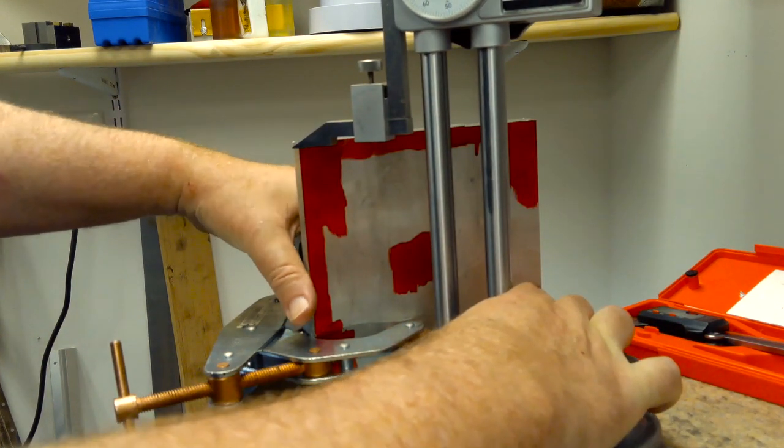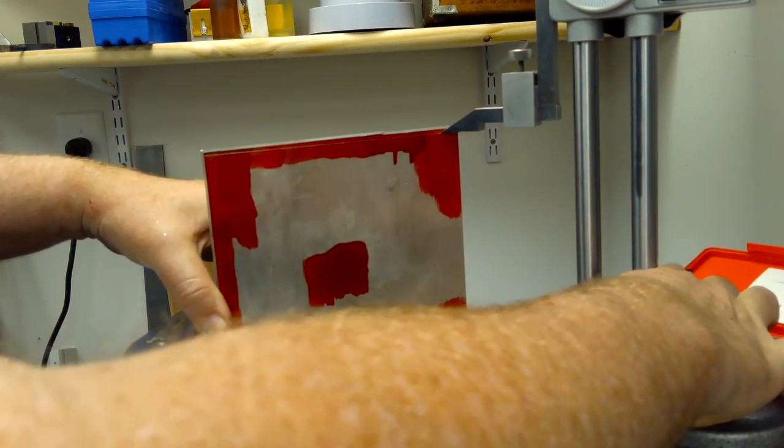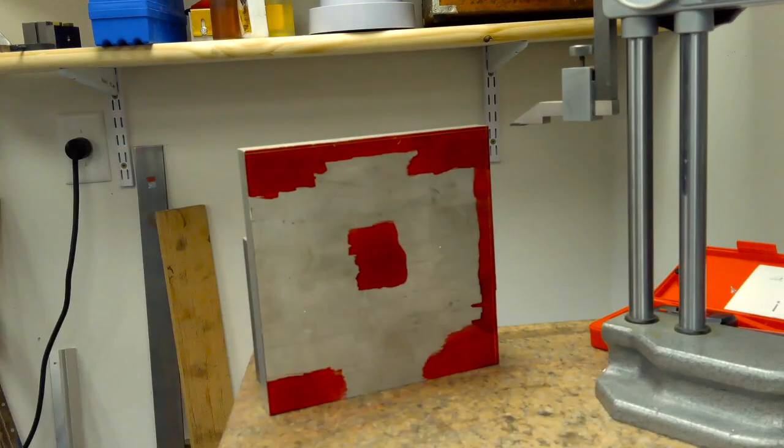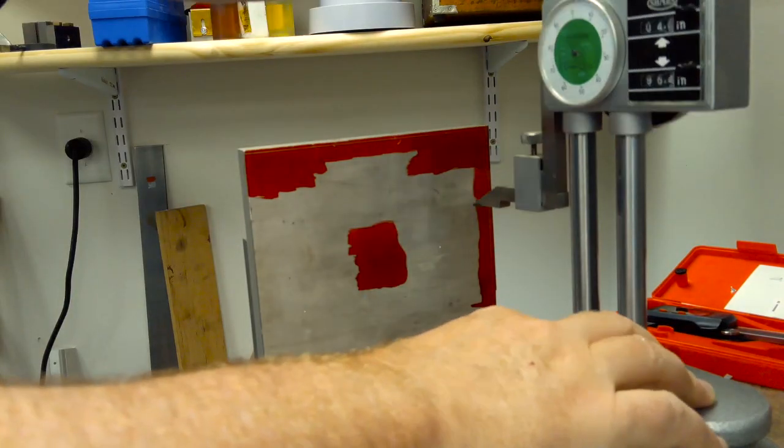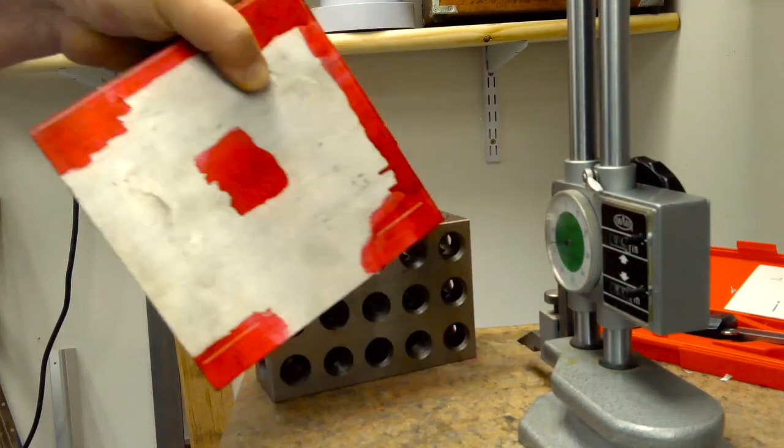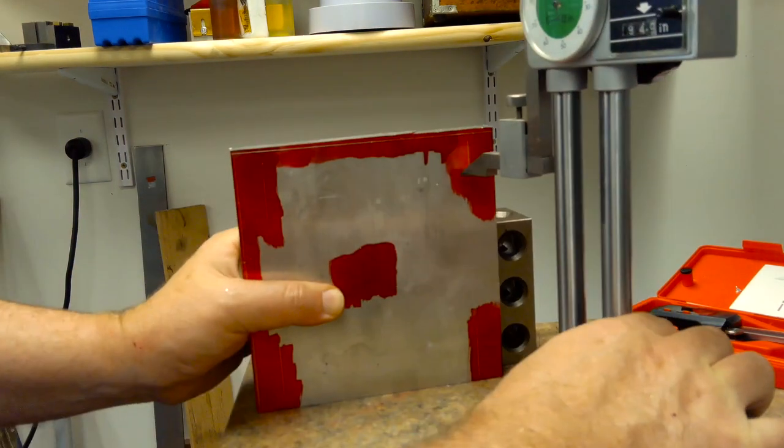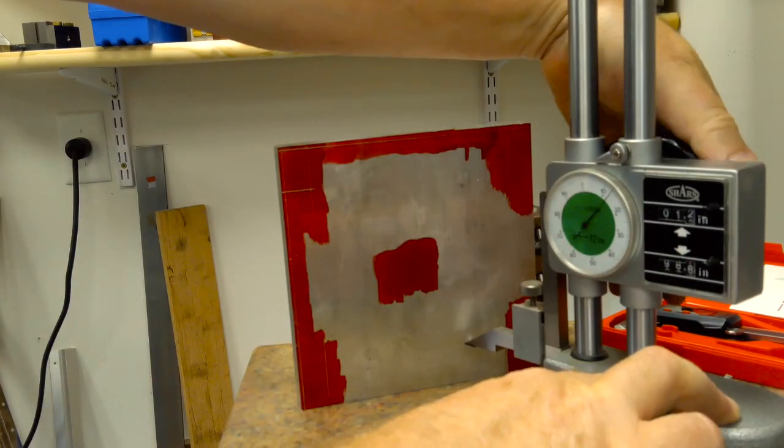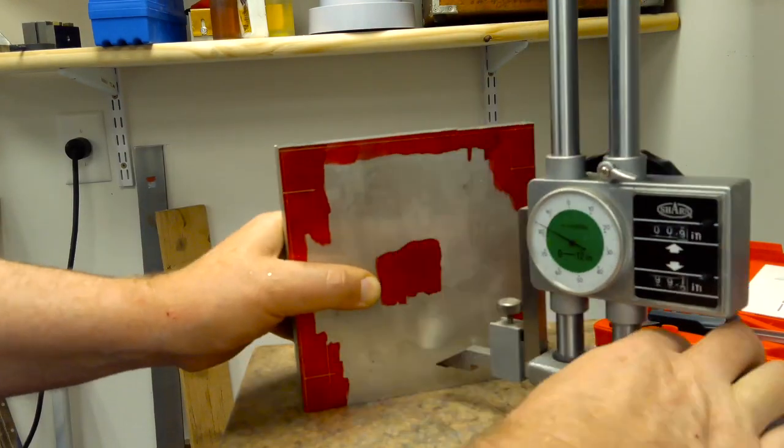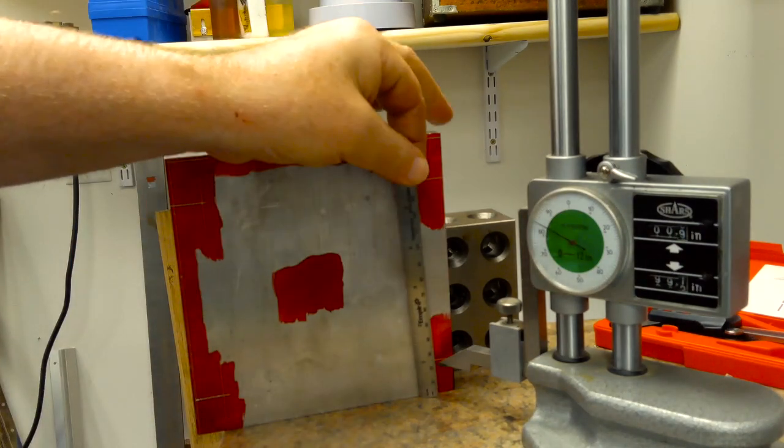So we've got the piece mounted on the surface plate, and we'll get the final dimensions of the outside. Then there's a bunch of mounting holes, three-eighths inch counterbores for the motor to mount to the face plate, and some quarter-inch relief slots that will actually go to the motor mount arms that attach to the head. We'll cover that in another video.